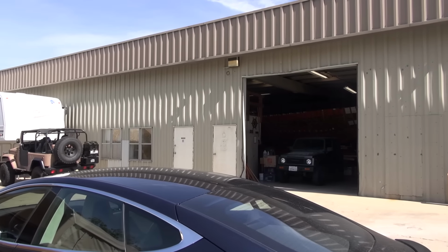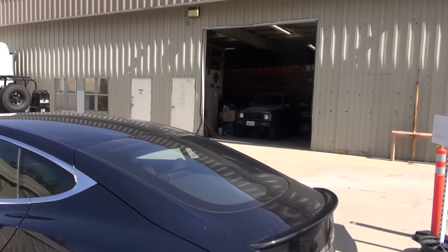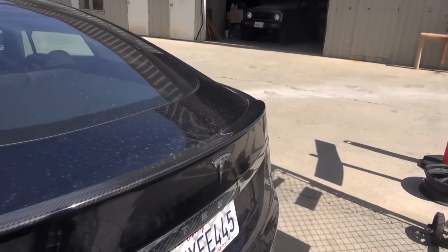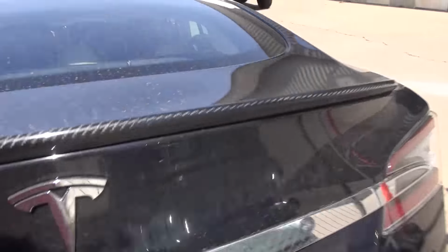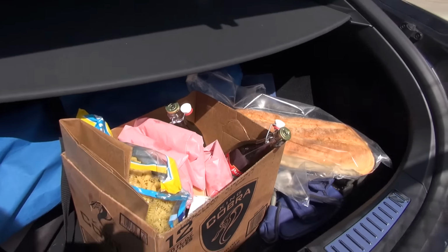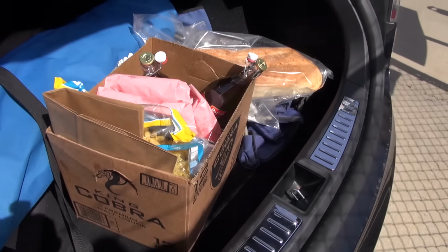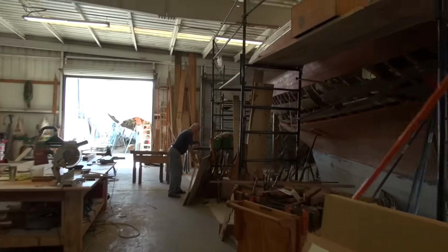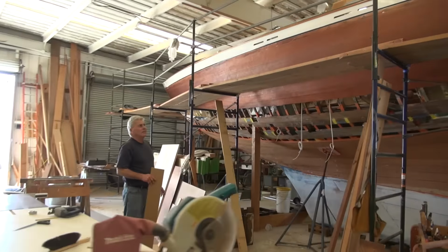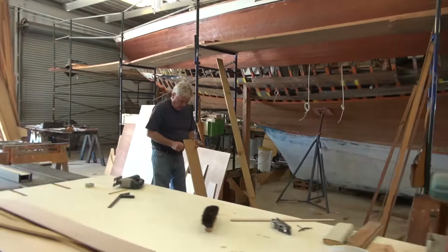Wednesday, April 29th, I think. And we're here at Doug's shop, and we've brought a little present. Lunch, a little lunch for everybody, from the Italian market. Just following the lines on the bulkhead, that flea market. Uh-huh.